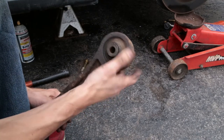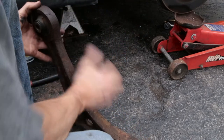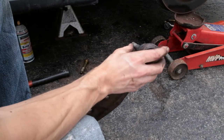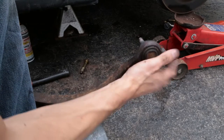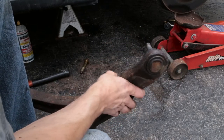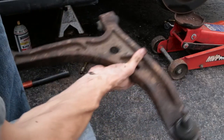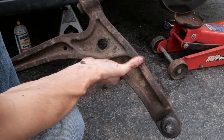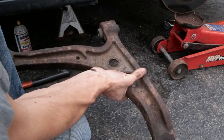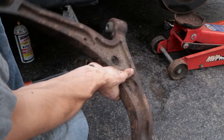It wasn't worth just buying a new bushing because the ball joint also had a lot of mileage, and on this car you can't pull the ball joint out of the control arm separately. A new ball joint is about 50 to 60 dollars, new bushings are 45 dollars each — so roughly 150 to 170 dollars total. I got the top-end Moog control arm for 175 dollars, so it's worth it to replace everything together.